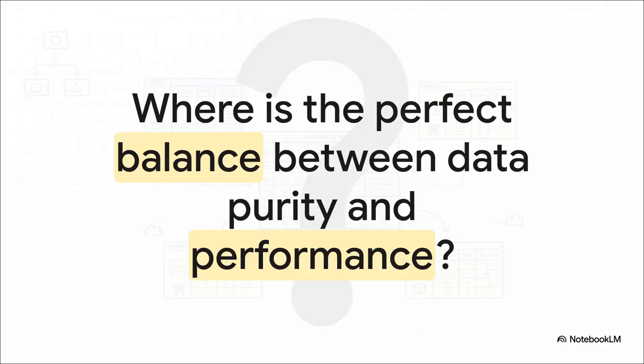Look, normalization should always be your starting point, your foundation for a well-designed database. But the ultimate goal is to build a system that works great in the real world. So the real question you have to ask yourself is this: for your project, for what you're building, where is that perfect balance between data purity and the practical need for speed?